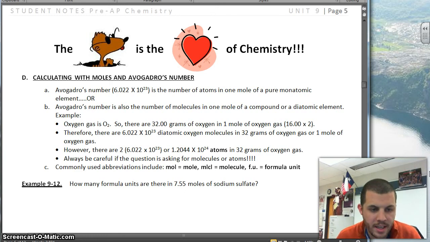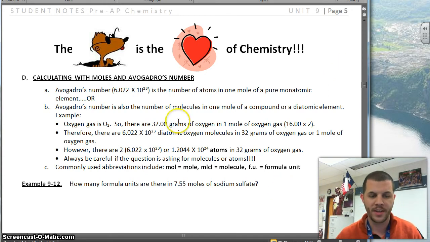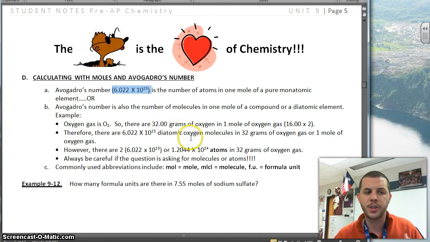We're going to continue on with working with the moles some more. Except now, we're going to figure out how to work with what's called Avogadro's number as well. Remember, Avogadro's number is 6.022 times 10 to the 23rd power. When we say we have a mole of something, we're referring to that number. If I've got a mole of copper in my hand, I have 6.022 times 10 to the 23rd atoms of copper.